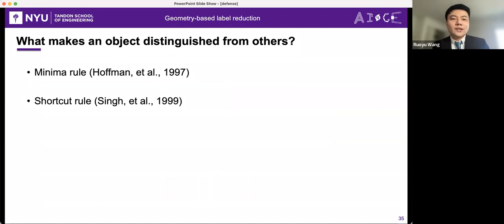And what makes an object distinguished from others? Do we really need point-wise labeling for each object? The answer may be no, because according to the minima rule and the short-cut rule in psychology and cognitive science, people tend to decompose a shape into parts at the concave boundary.